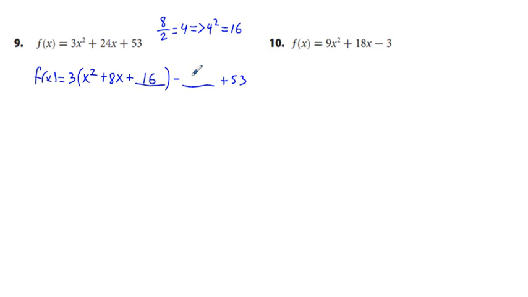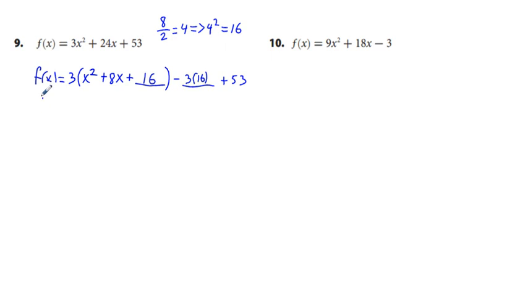Now, we can go put negative 16 over here, but would that do the job for us? No, it would not. Why will it not? It's because when we put 16 inside with our perfect square, we're still multiplying that 16 by 3. So what we have to do is subtract on the outside, not 16, but rather 3 times 16. So now our equation is balanced.